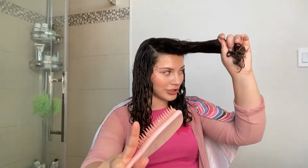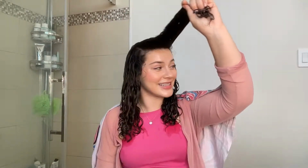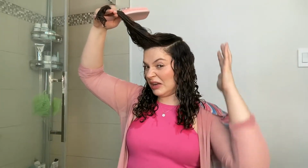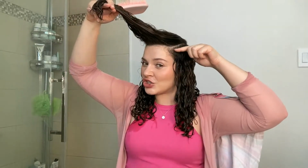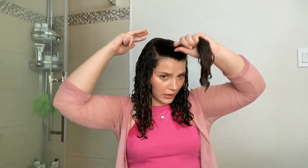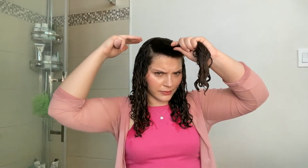I want to take a moment from the questions to explain the herringbone technique that I'm going to be doing on the top of my hair. This relates to a lot of questions about the back of your head and styling the back of your head. Well, this horseshoe section comes down to just below, actually, I kind of sectioned it a bit high today, but you can style this just below your crown. Your crown is a little point on the top of your scalp, right about here, where the direction of your growth pattern may change. You usually see that swirl. That's the crown.